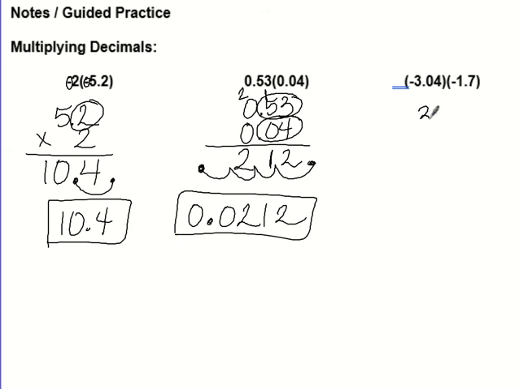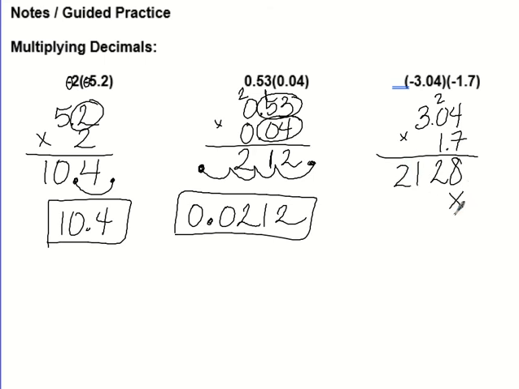Okay, so 3 and 400ths times 1 and 700ths. See, I did not line my decimal up. 7 times 4, 28. If these don't come quickly to you, we need to work on that, but there is a multiplication chart in your planner that you're welcome to use, and a lot of you have it in the back of your comp books. Either is a great resource. We're not using calculators yet. 7 times 0, 0 plus 2 is 2, and 7 times 3 is 21. I wrote a 3 and said 20. All right, there we go, 21.